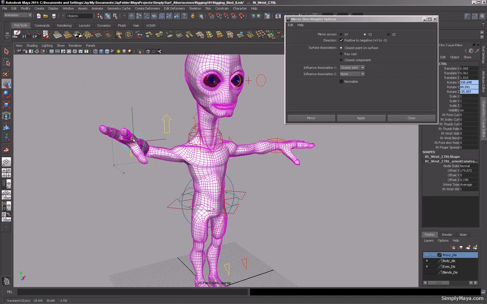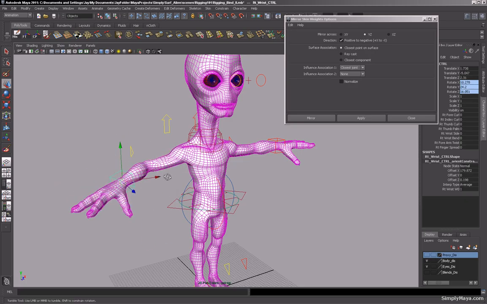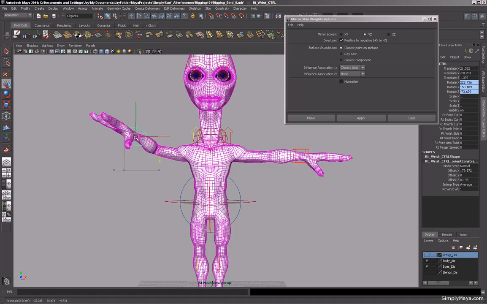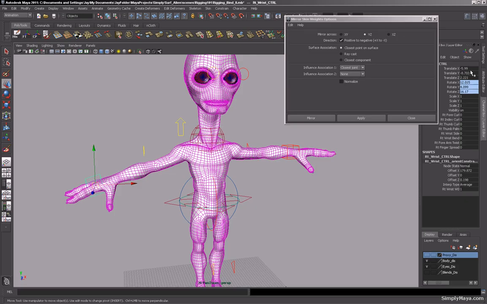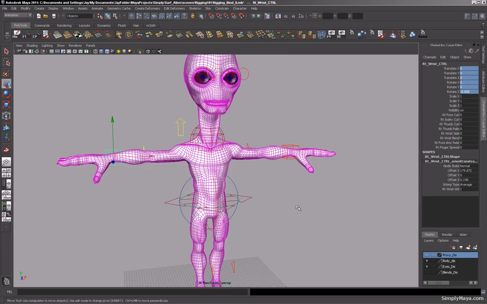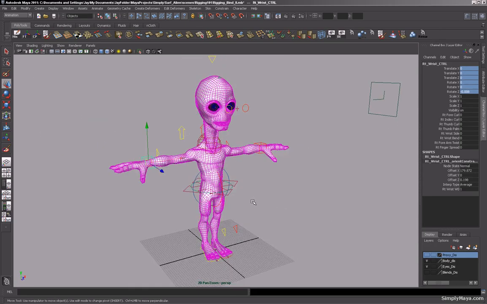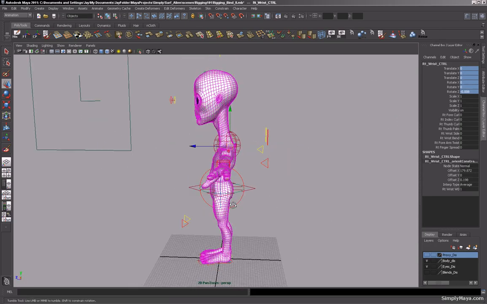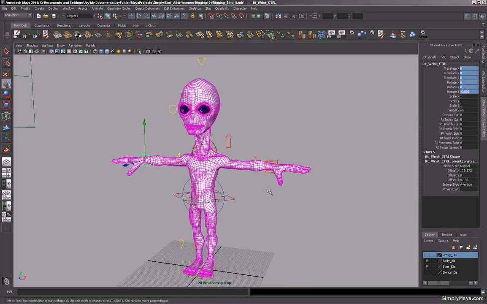And there you go. So when you've done the rest of the character on one side, all you've got to do is just mirror those skin weights and you're good to go. So there you go. So hopefully that has given you an insight into painting weights. And remember, keep those values low, just do a bit at a time, test it, bit at a time, test it. And hopefully you should have a fairly good character.